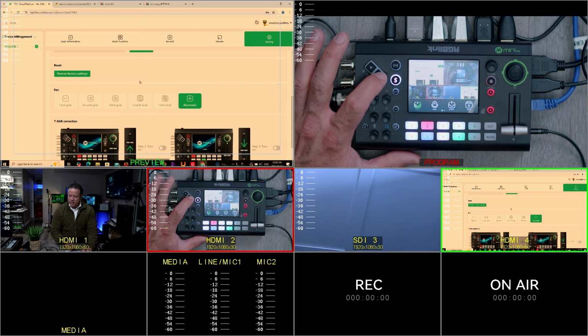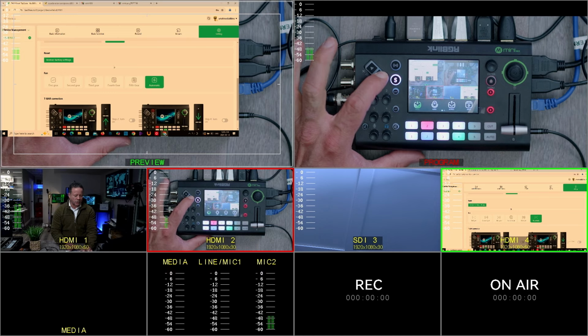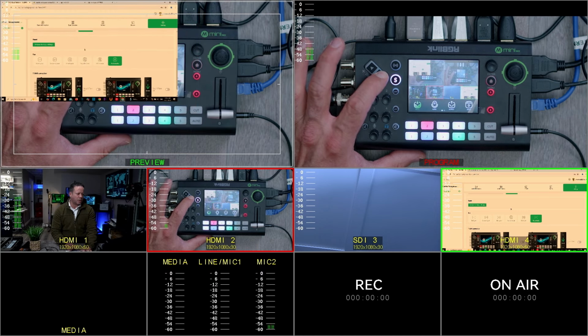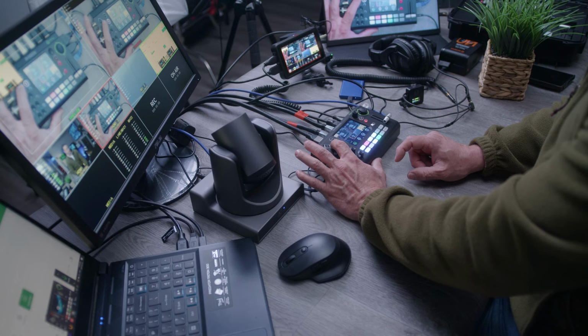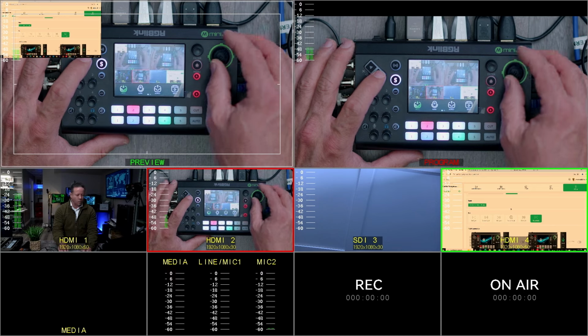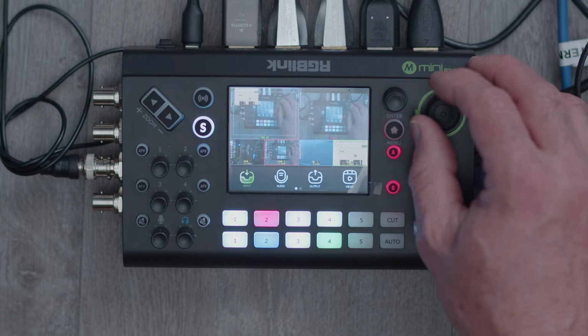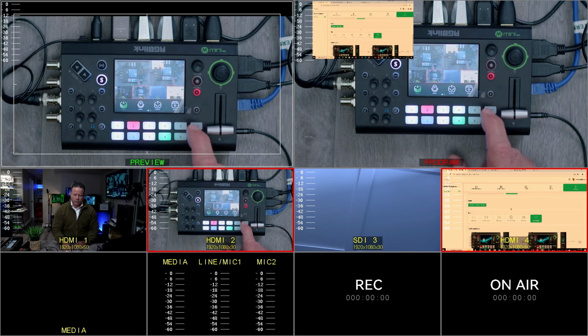I'm going to now click and hold the zoom button to zoom it out. It's basically a picture-in-picture where you can basically crop whatever secondary picture-in-picture you want, and then you move it around with the cursor. And then when you have that selected, you can just switch to that, and there you have it.